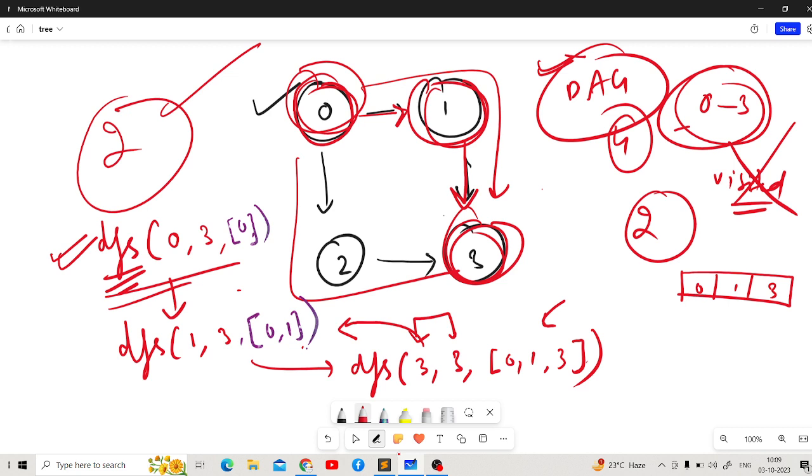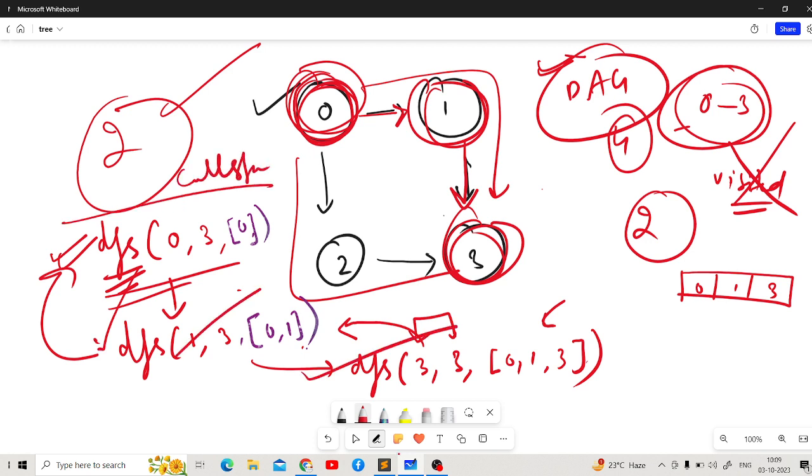Okay, so here from node number 1 we can't call the DFS function recursively for any other node except for 3. Again move back to node number 0. So from node number 0 I can now call, so these calls are out of this call stack, so this is a call stack. Now from this DFS I will call the function DFS for node number 2, and then I'll pass node number 3, and in this array I'll have 0 and 2.